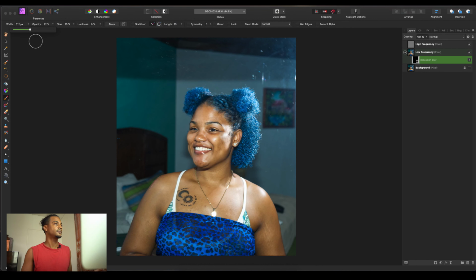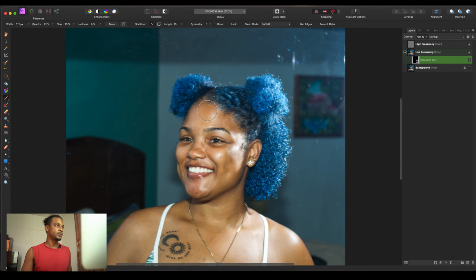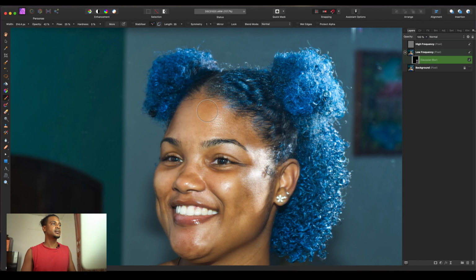That's a good range for me. That's what I like. So what we're going to do now is paint the blur on the lower frequency of the image and remove all the imperfections on her face.